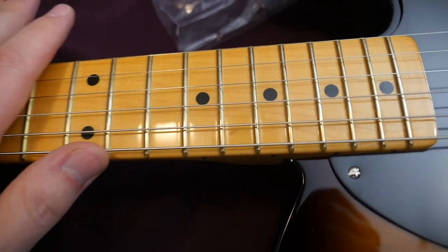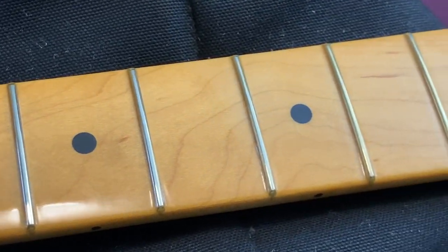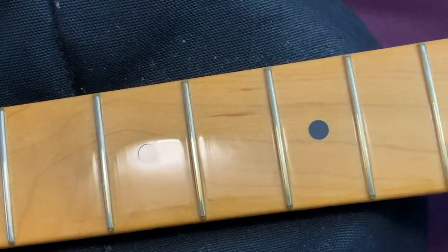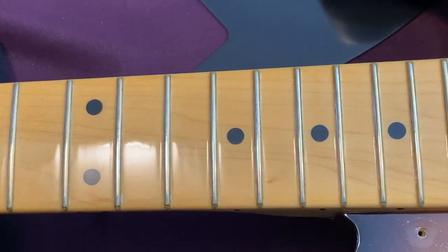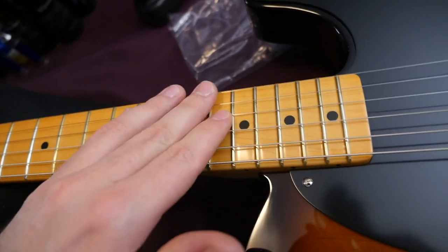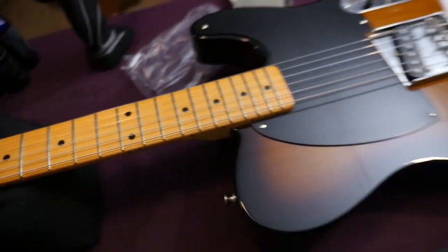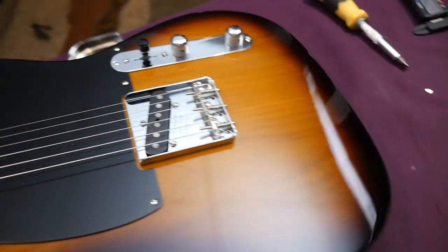And most of these frets are just completely covered over in lacquer. Sometimes you find that, some are worse than others. Some don't like it. I mean, you can pick some of it off if you want. You can see this fret's kind of got some of that going on. But I know there's always people who comment, oh, I hate the lacquer on the frets or whatnot. It'll normally wear off just with normal use anyways, but I thought I'd let you guys know. But as far as like major things, I didn't see anything. So I think we're pretty good to go on this guy.